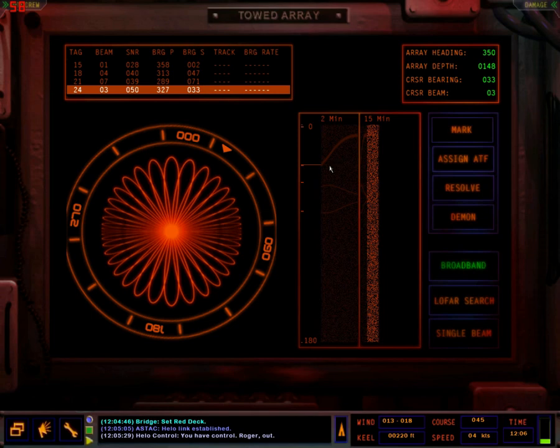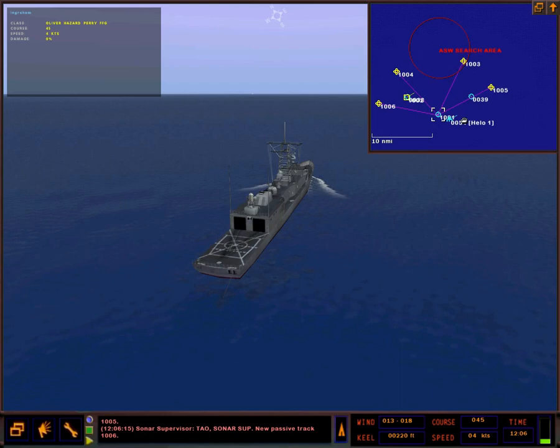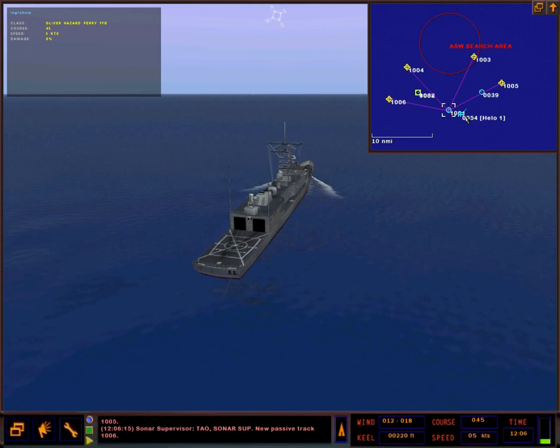Mark. TAO, sonar soup. New passive track 1003. TAO, sonar soup. New passive track 1004. Interesting. TAO, sonar soup. New passive track 1005. TAO, sonar soup. What the hell? I only marked 2. 1004 giving me 1006. What the hell? Is this dragon?